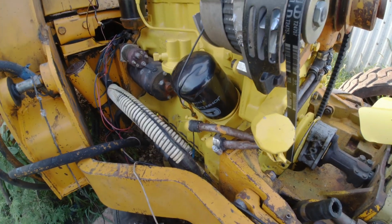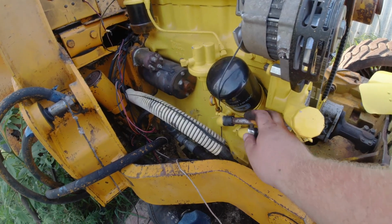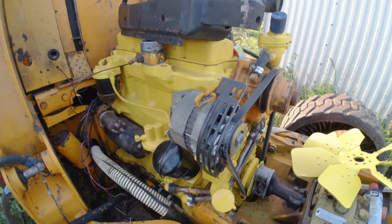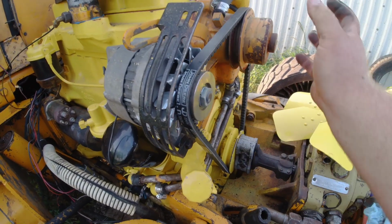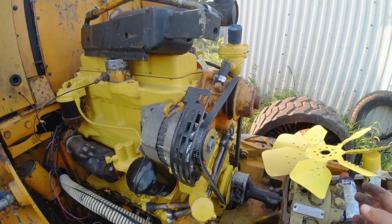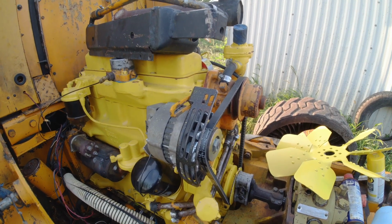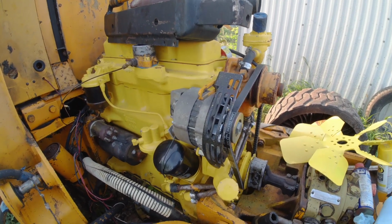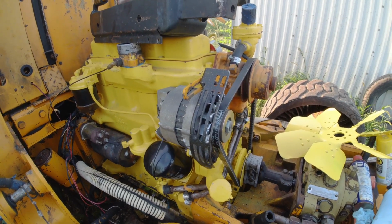So it's fine. I don't have to have that clamp on here right now because it's easy to get to. I can just pull this off and pull it on later. But I wanted to get these set in place and tightened down so I can put my fan on. Once the fan's on, I can go ahead and put the radiator and the oil cooler on. I'm really excited about that because they are one of the last things that has to go on before I am done with this.